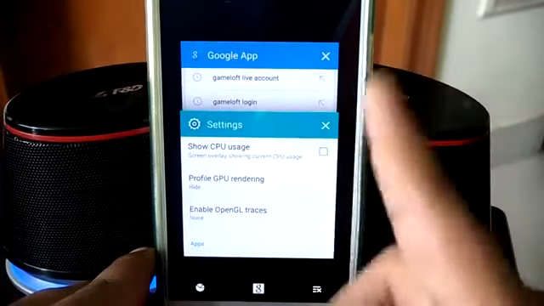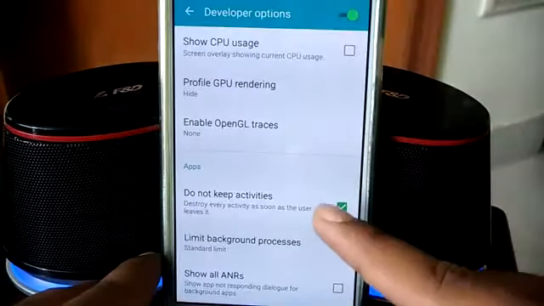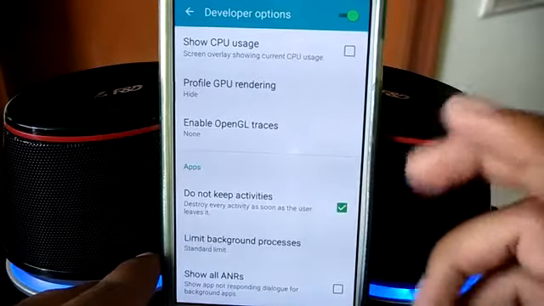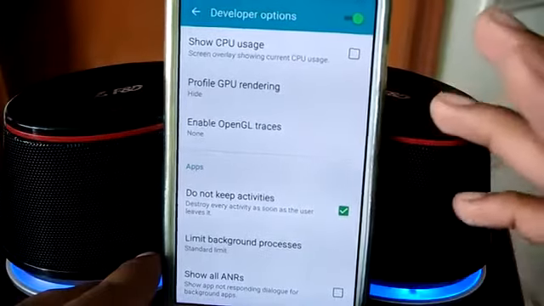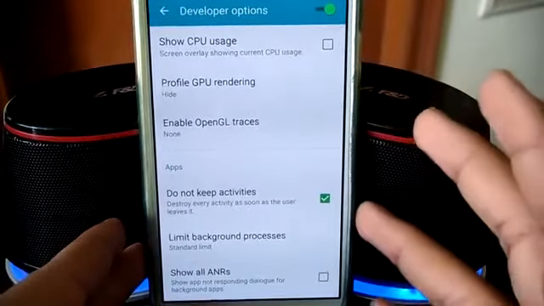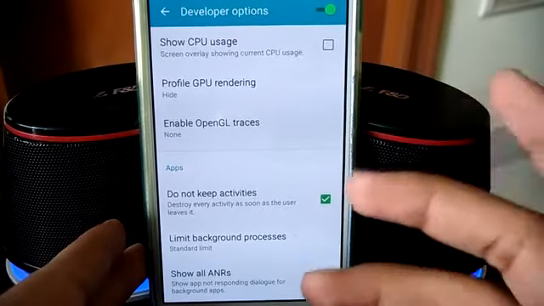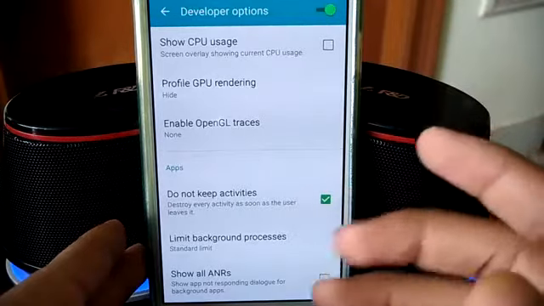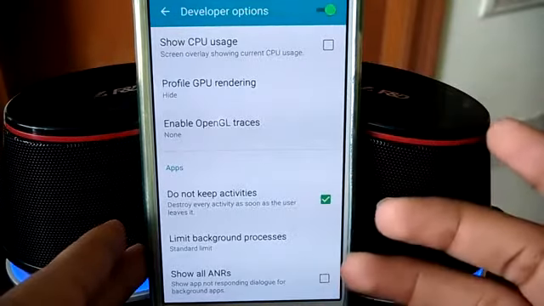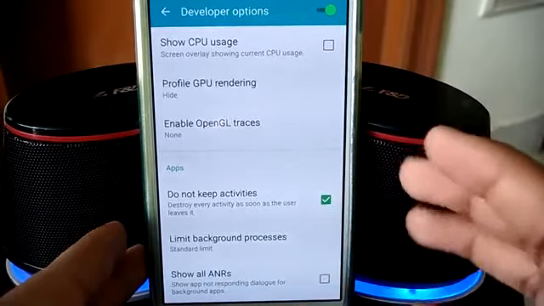You'll have to enter the app drawer and then scroll to remove it. But if you hit on do not keep activities, what will basically happen is these apps will not run in the background, which can be good. Apps which would run in the background, things like Facebook, WhatsApp, they will also close. They will not notify you. So yeah, if you're using games and other apps which you open, plug and play, and then you quit, this is very useful. But if you're using background apps like Facebook, WhatsApp, I'll not recommend using this.